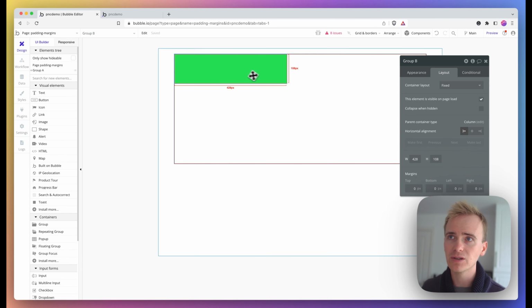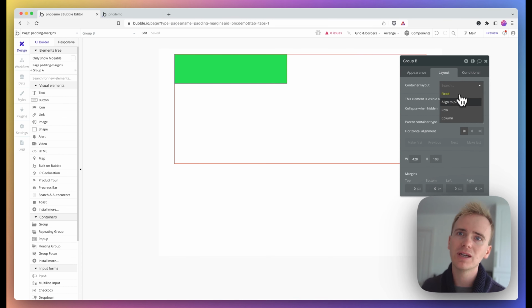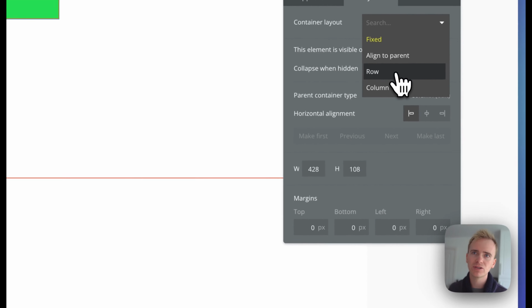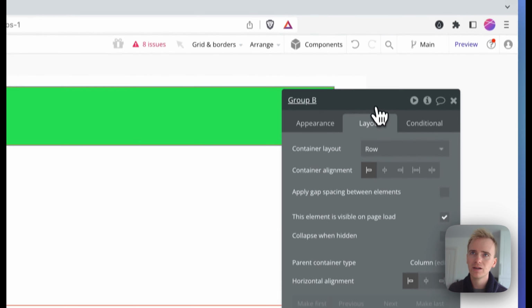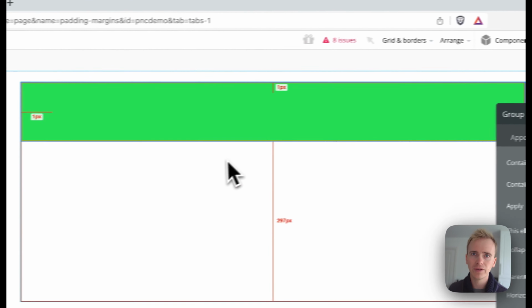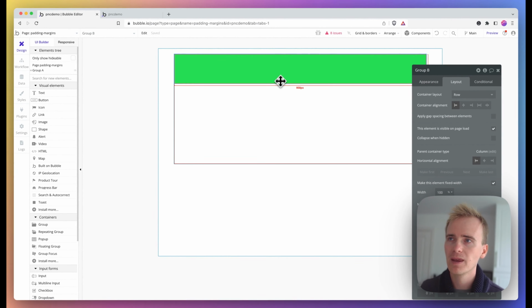So I go into layout, change the green group's layout to row, for example. That gives me all of these extra options. And then I just set this to 100% because I want it always to take up the full width of the red bordered group. Now, what if I wanted to actually have a gap between the red border and the green on the left hand side?